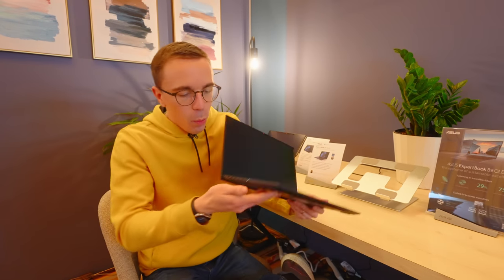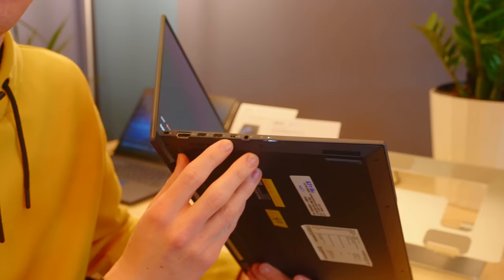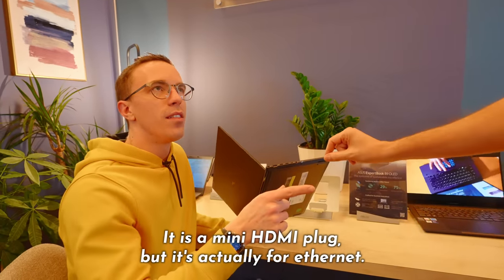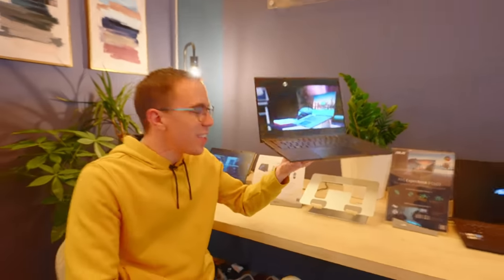If you are making laptops that are thin and light and you say you can't put ports, this laptop weighs almost nothing. We've got a full-size HDMI, two Thunderbolts, we've got... Did you put mini HDMI on this? It is a mini HDMI plug. Okay. But it's actually for Ethernet. Oh, and there's also a USB-A. You've got all this on a laptop that's this thin and this light. Man, no one has an excuse. Be better.